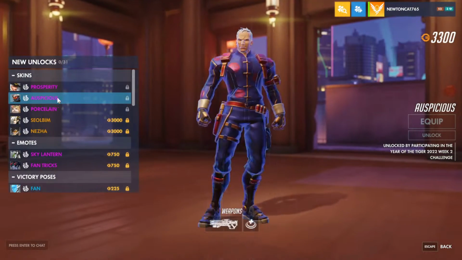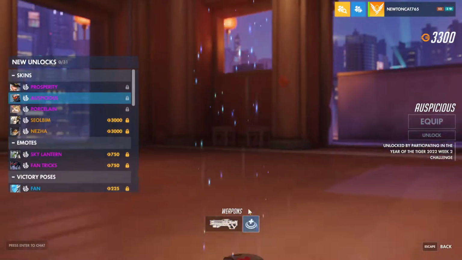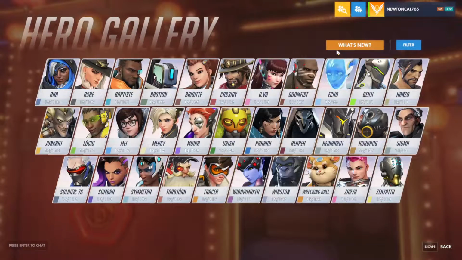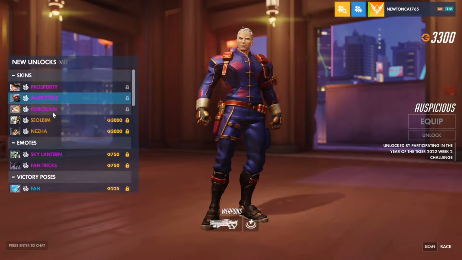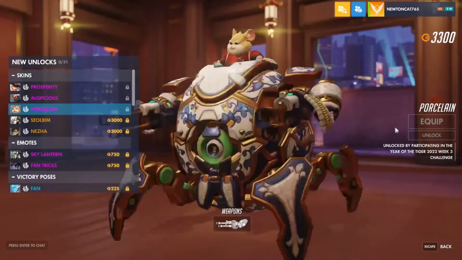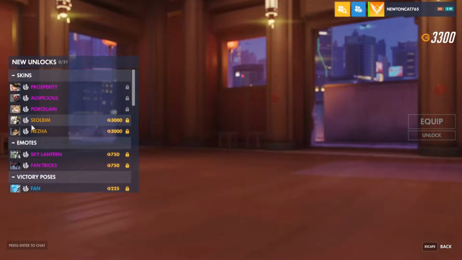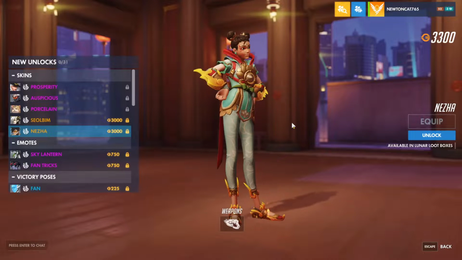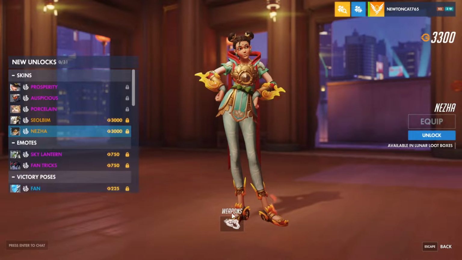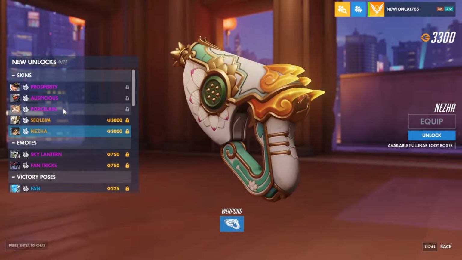Bob always looks great. We have Auspicious Soldier. Doesn't look like much, honestly. It looks like it's just a normal soldier with a tattered bit of a reskin. Porcelain Ball. Doesn't look bad, but not good either. Then we have Nizzah. The feet are on fire, which looks pretty cool. Not a bad skin, but, I mean, it's not the best.